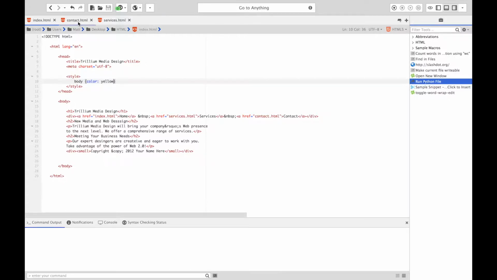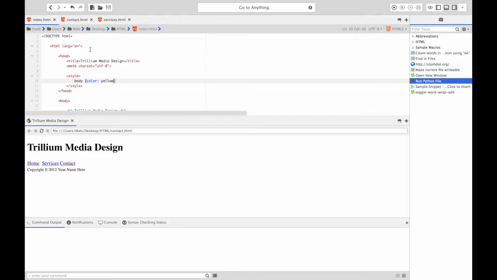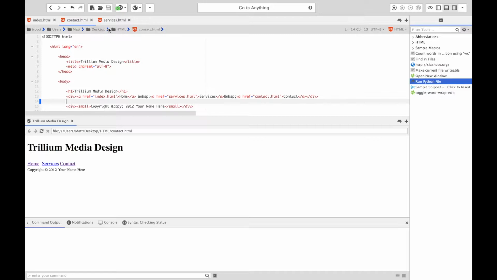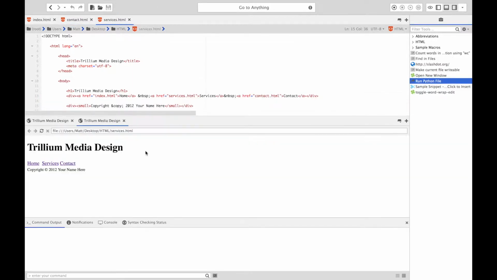If you notice, this one looks exactly the same, because I have not styled this one. I've only styled this one in the head section right here, and this one is also the same. Let's preview. Yep, it's also the same as well.